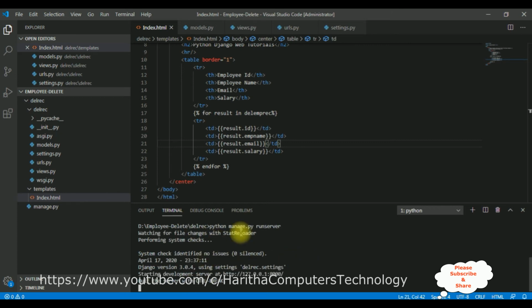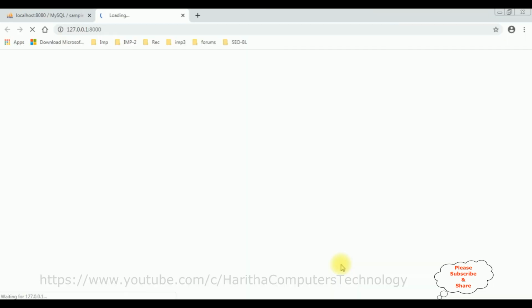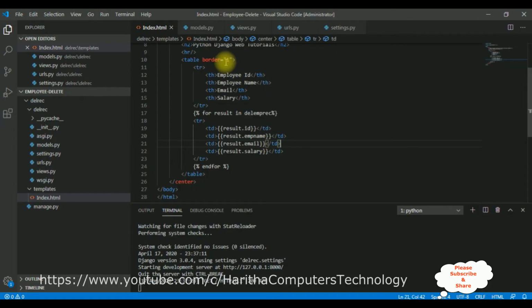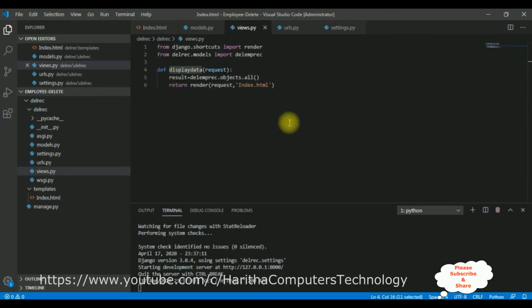And see here, when we run the server, we don't have any issues in our application. And below that, we got the web URL, control plus mouse click. Oops, something went wrong. Let's come down, open views. See here, we have not added this result here. In the render, let's add the curly braces.